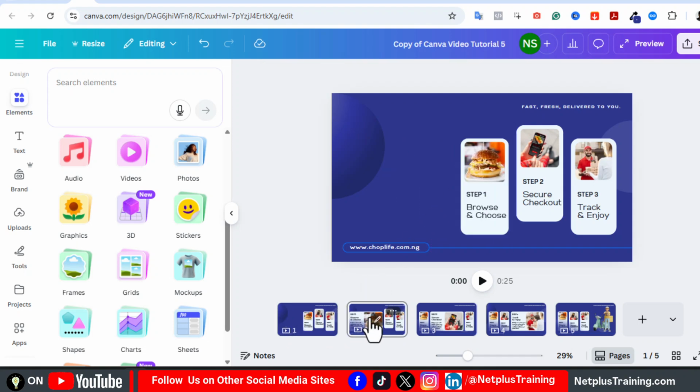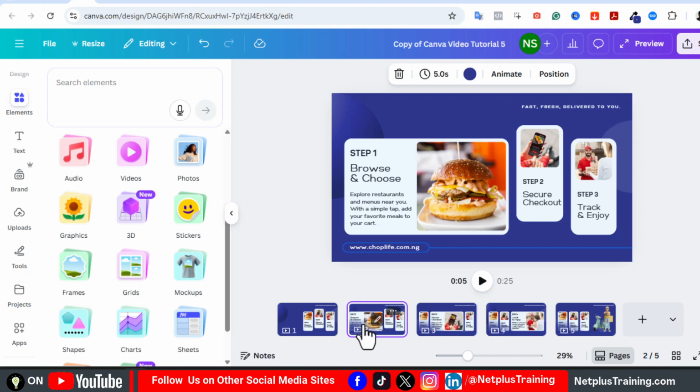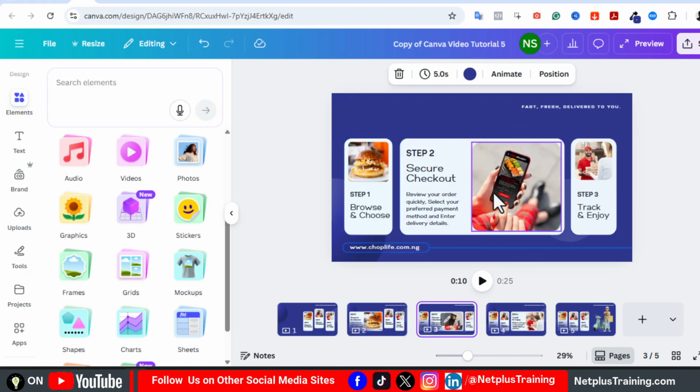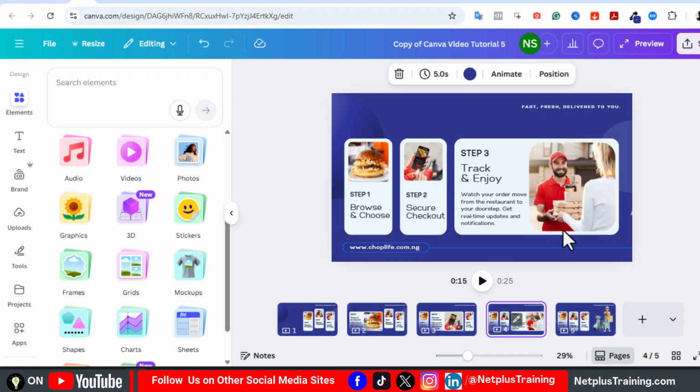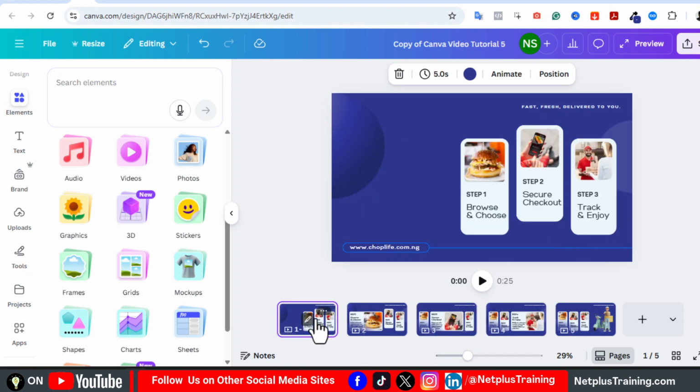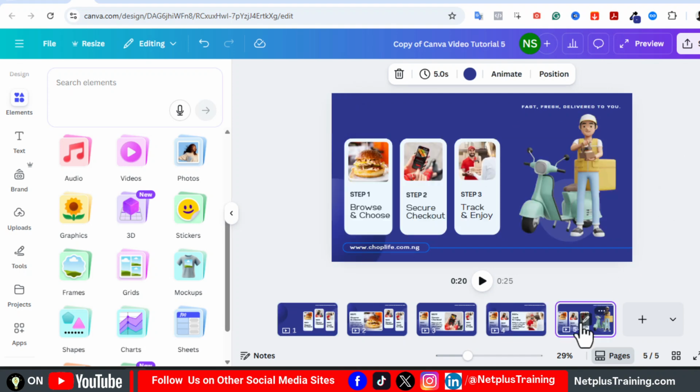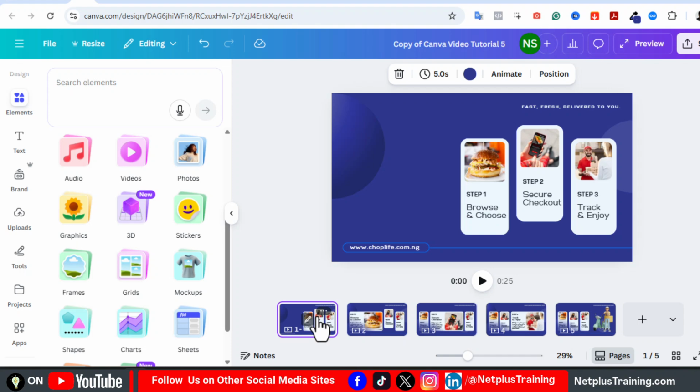Now we have the mobile screens for all steps along with their expanded detailed views. The flow for the screen is complete. Each step transitions smoothly into its detailed view and back again. Now we just need to add more details to finish this page. I also want to include a clean intro at the very beginning and a strong outro at the end. This will give the entire sequence a professional start and finish, completing the flow.